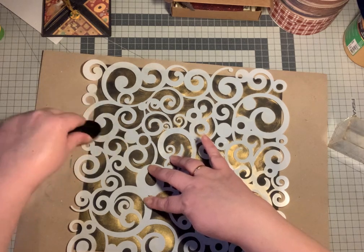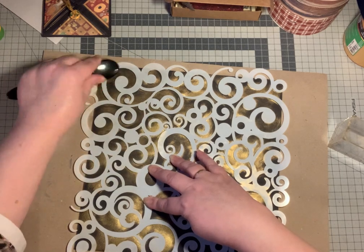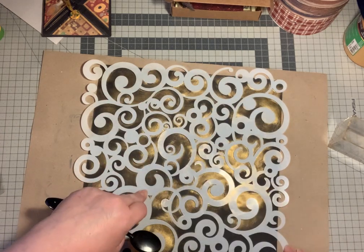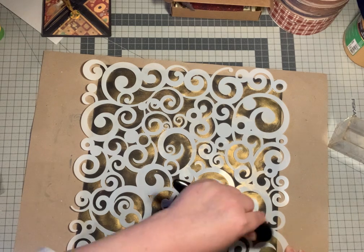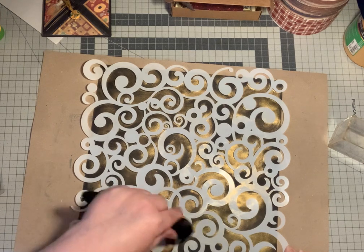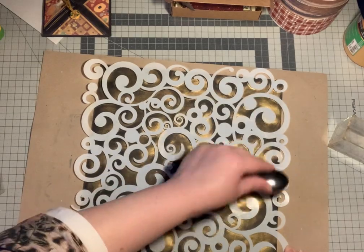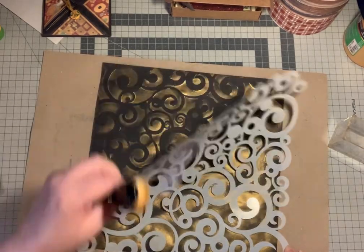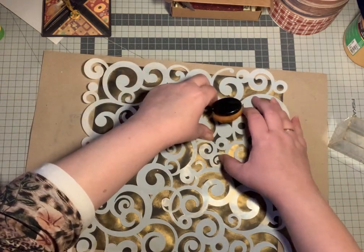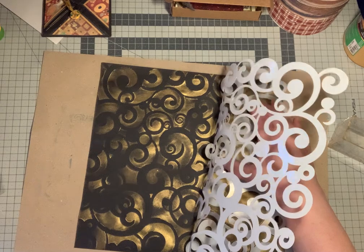It dries very quick, so you have to work your way up, down, like in any other job, because otherwise you only get blobs. It dries very fast. And that's why I can do it beforehand. Well, I think this is almost nice enough. So check it before you say it's enough.